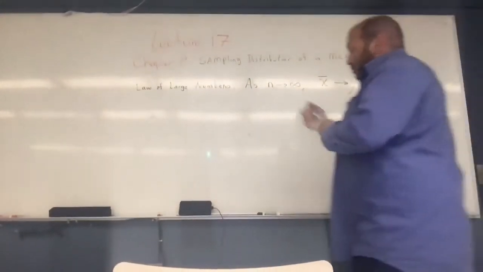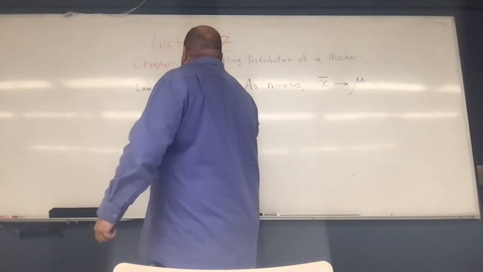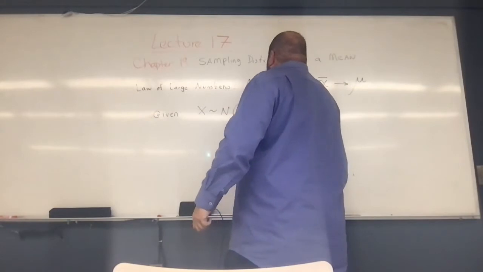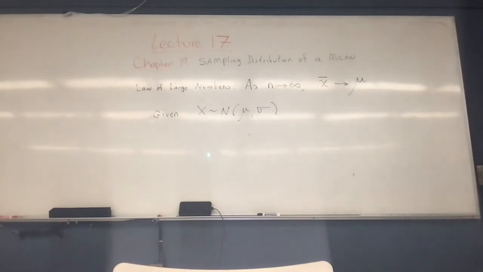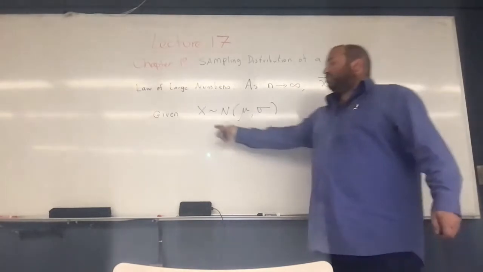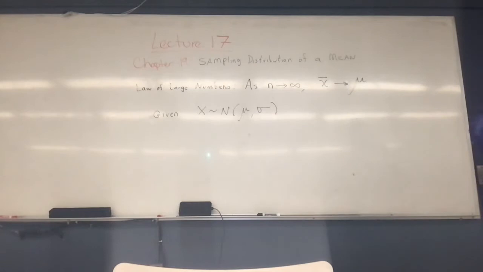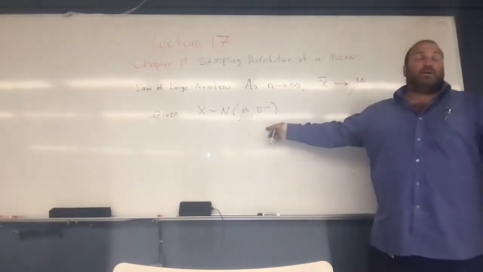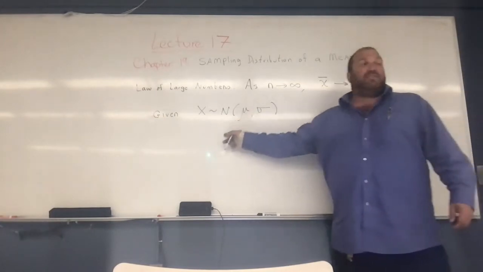So we'll be given that X is normal with some mean and some standard deviation. So I tell you that we have a distribution labeled as capital X. And I tell you that this can be modeled by a normal distribution with some mean mu and some standard deviation sigma. When I give you this information, in theory, I'm giving you everything there is to know about the distribution. The n tells me that it's a bell curve.